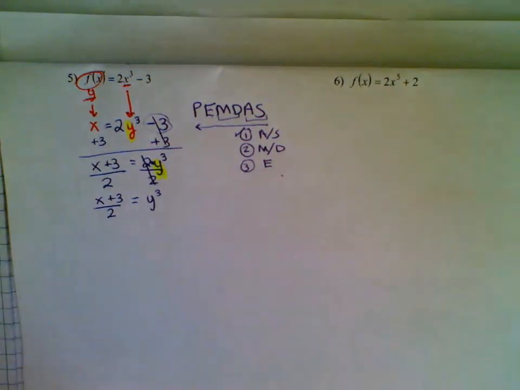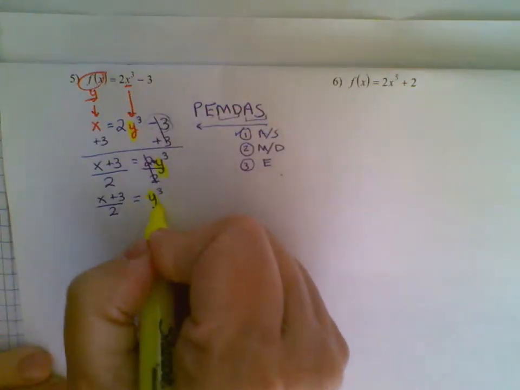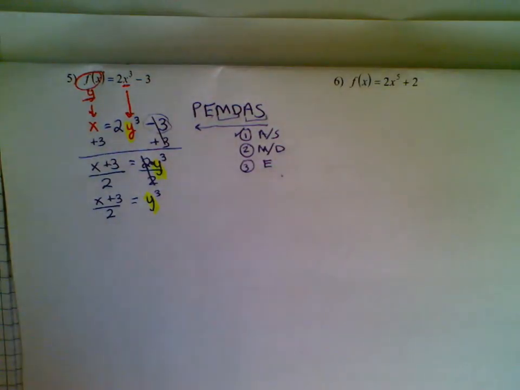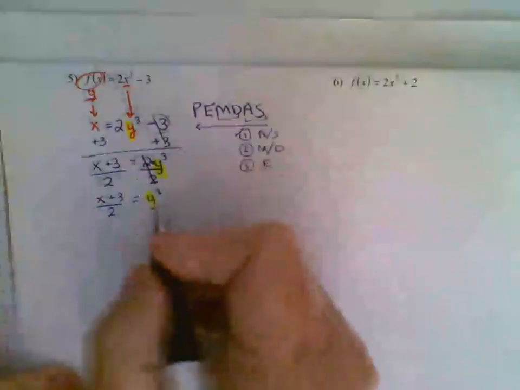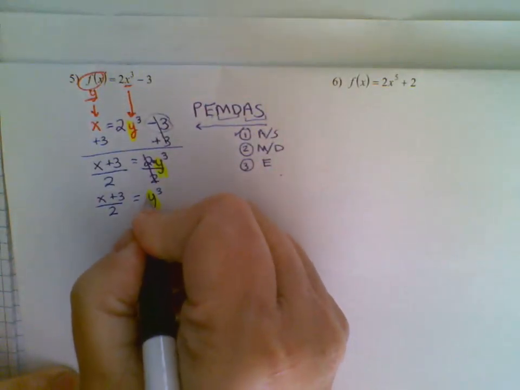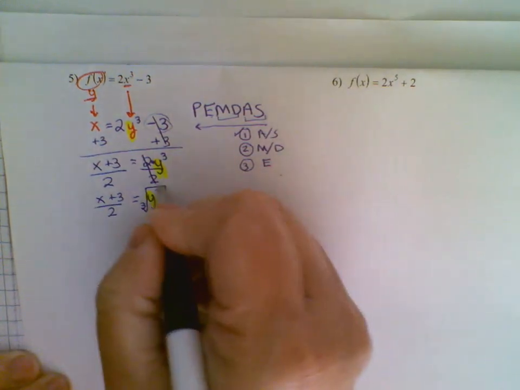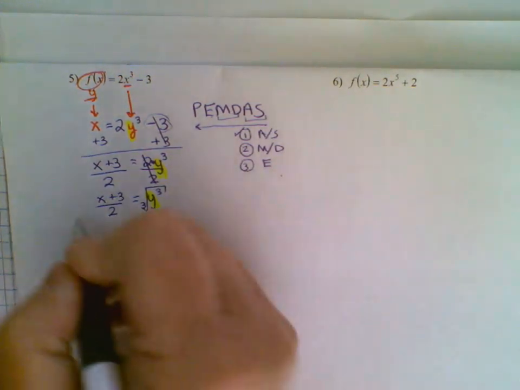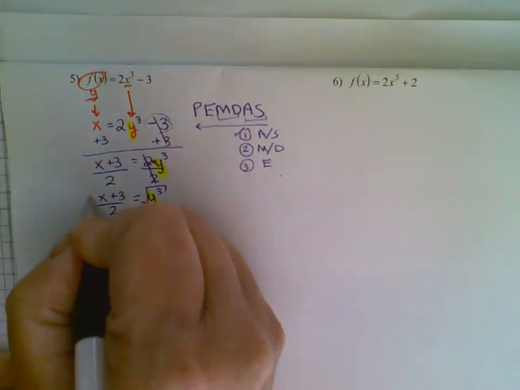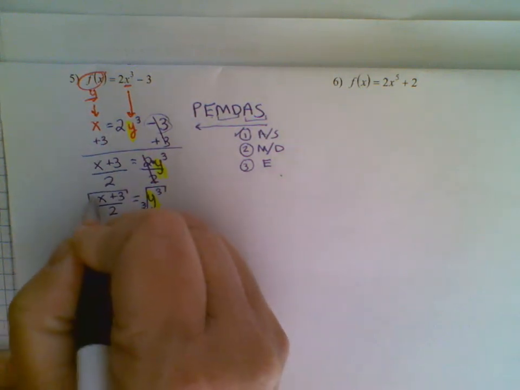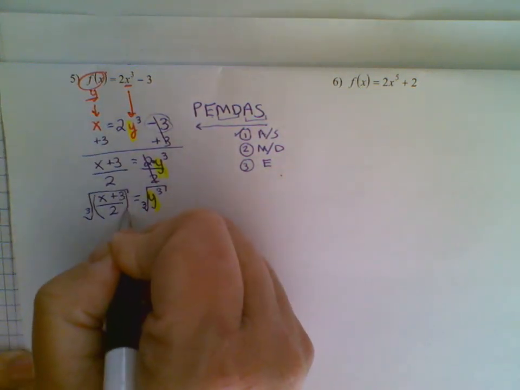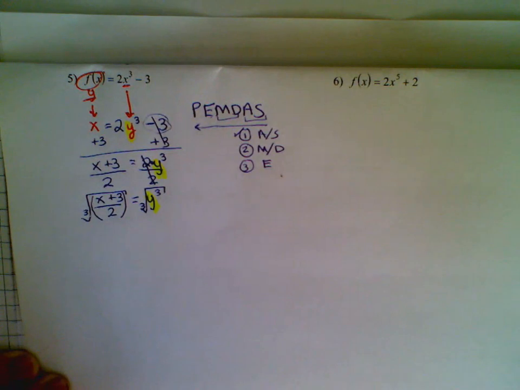And finally, I want to get y, not y cubed, so I have an exponent to deal with. So I know to get rid of this exponent, I need to take the cube root of that. The cube root of y cubed will just be y. So I need to match that, take it on this side as well. So this whole thing is under the radical, all of it.